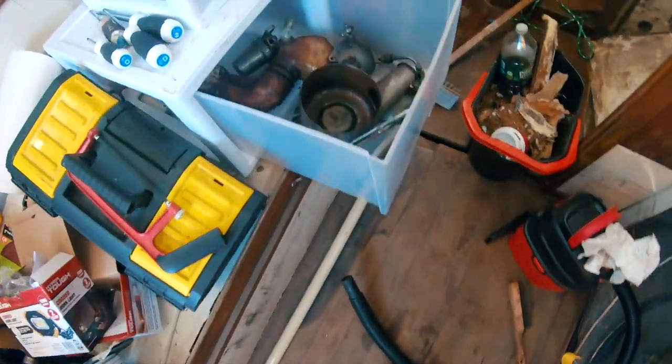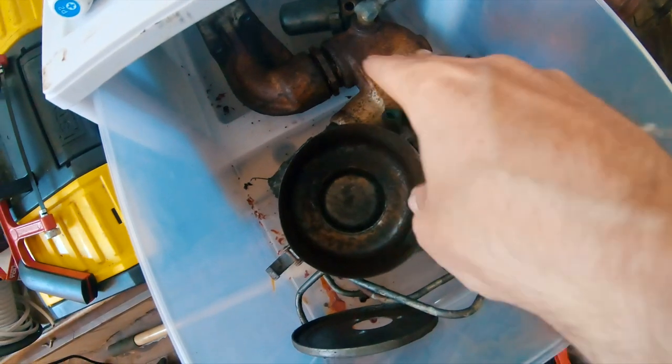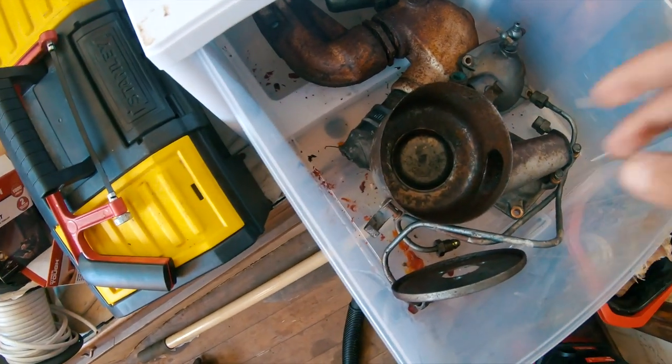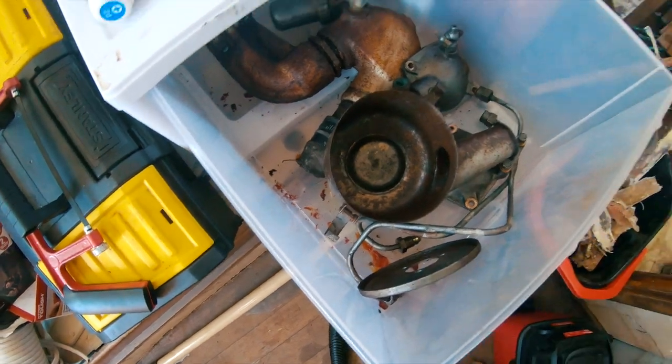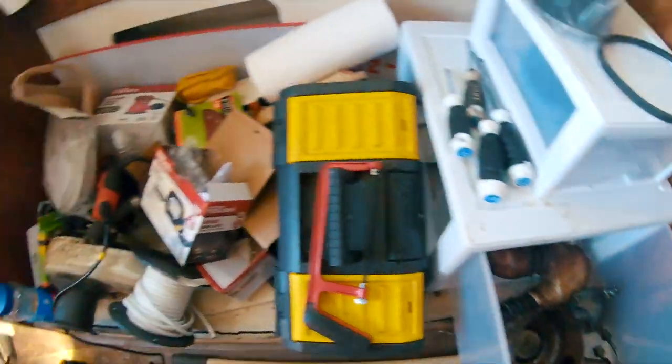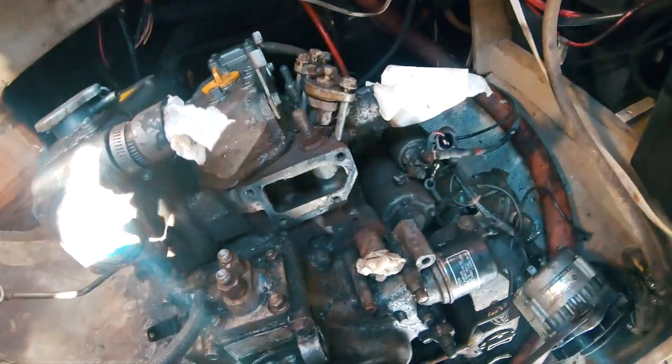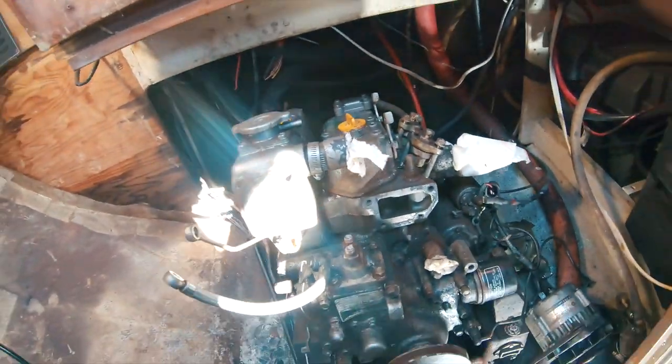And I've also got a couple other parts: exhaust elbow, fuel filter, the caps for the heat exchanger, some fuel lines, and the air intake as well. I'm gonna keep removing parts off the engine and just try to get a better feel for how things are on the inside.